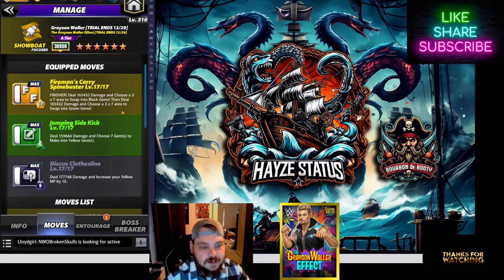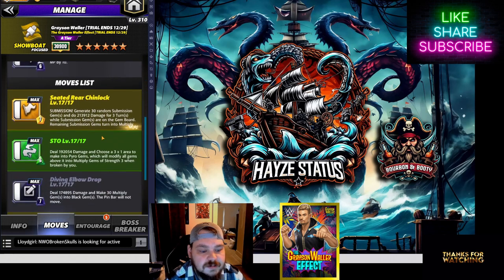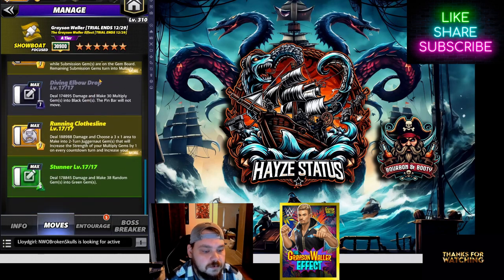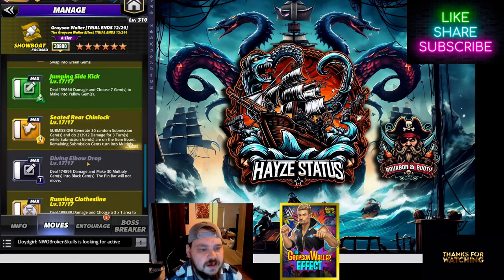So his finisher right out the gate is already disconcerting because it's 165,000 damage. Choose a 3x7 area to swap into black gems, then deal 165,000 damage and choose a 3x7 area to swap into green gems. Well, that's neat. Two different effects, a whole lot of gem damage. So that's saying to me that he needs to be furied up pretty hard. Make 38 random gems into green gems for 6 MP. That's pretty sick.